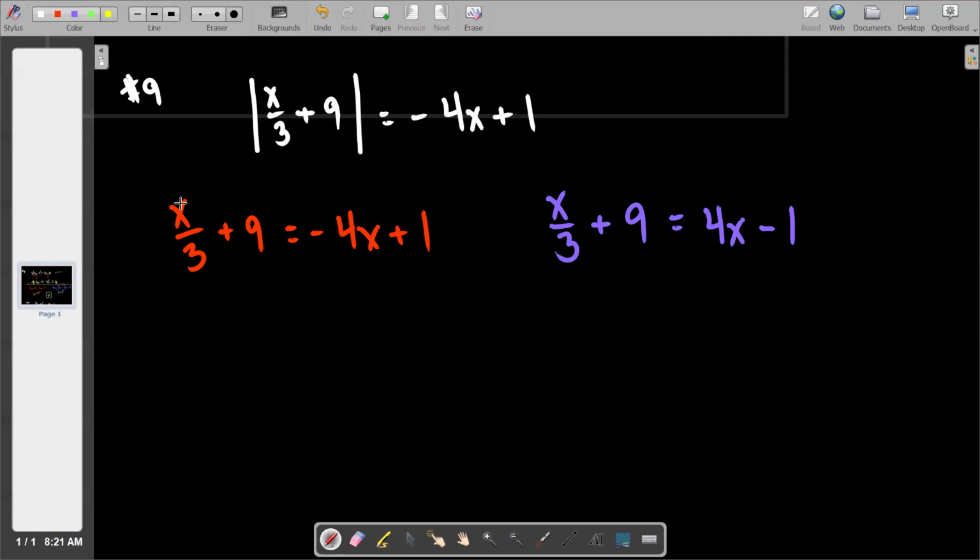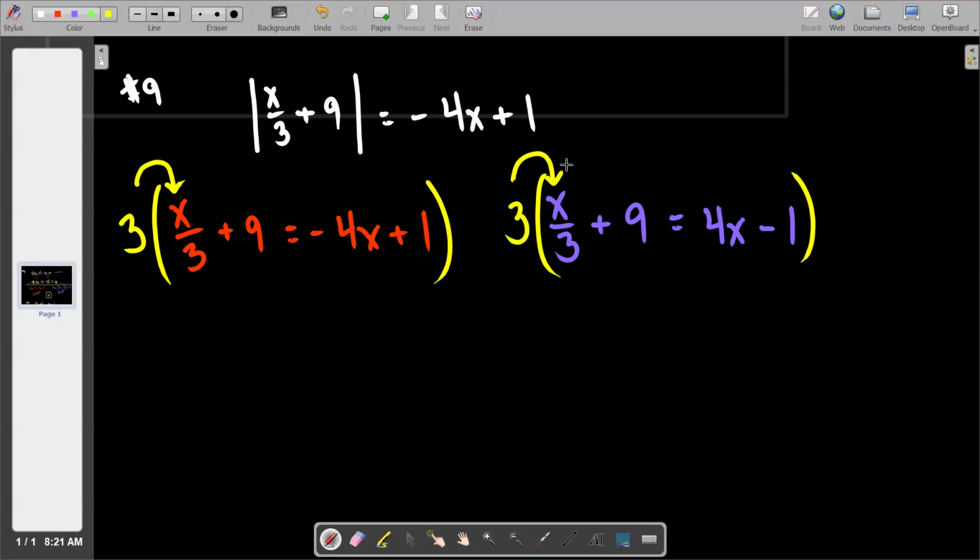One little thing that I gave you, a little treat, a little tool, is the ability to make equations not have fractions. And that's the first thing we ought to think in both of these: let's make our lives easier by getting rid of the fractions. So we have to multiply by 3. And the reason we do that is because where this yellow arrow is pointing on both of these is going to produce a result that we like. What happens when the 3 multiplies by x over 3? The 3's cancel, and we're left with something that's not a fraction.